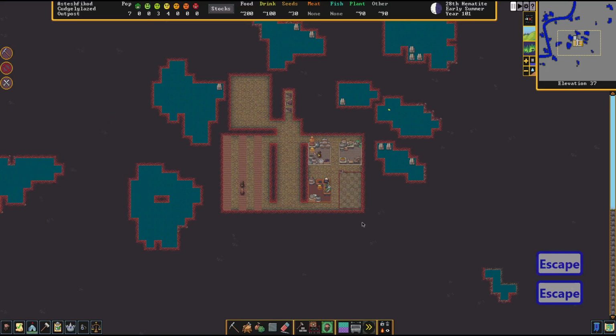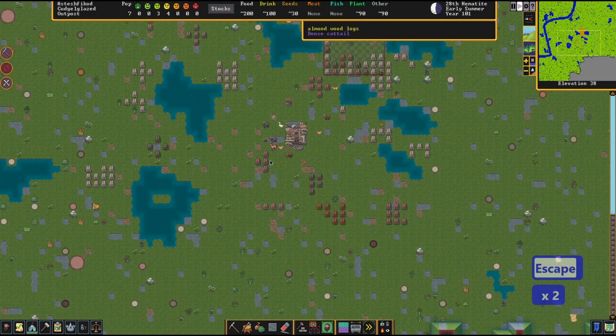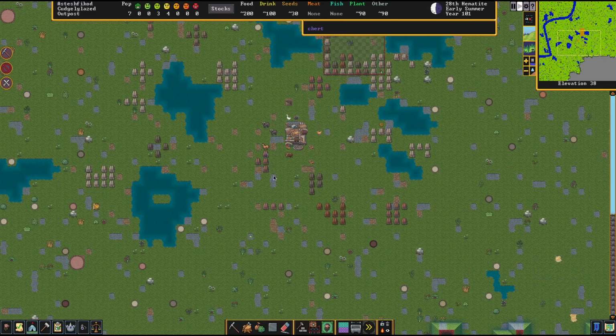I think that's smart. All right, good. I already feel like we're off to a better start than the last fortress. At least I don't have any immediate plans to kill off dwarves right away.